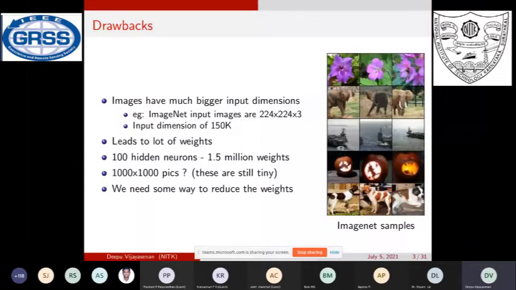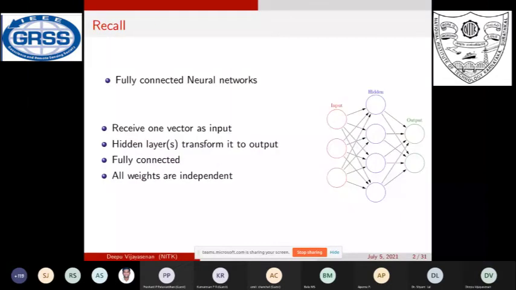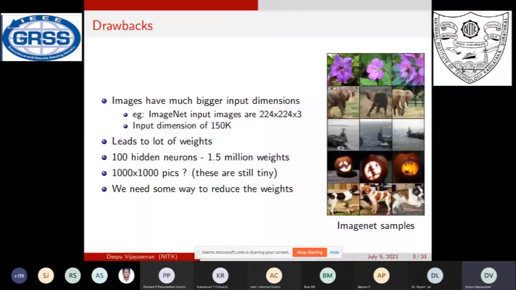So the number of weights goes to billions if we were to look at architectures that look like this. Even with all abundant computing and storage capacities, we will not be able to manage this kind of number of weights or the amount of storage that we need. This would be a massive task. So the moral of the story is we can forget about training the fully connected neural networks that we have seen so far for image recognition, just because they don't scale well. We need a way of reducing the number of weights in the model.